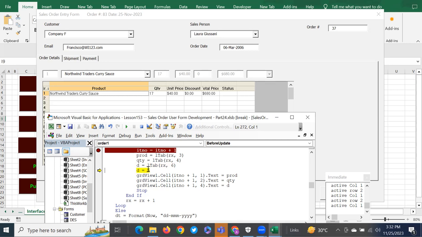Now we want to bring this hard-coded 5 into here. So for this, we are using this 5. Okay, press F8. F8. Okay. So now D's value is equal to 5.